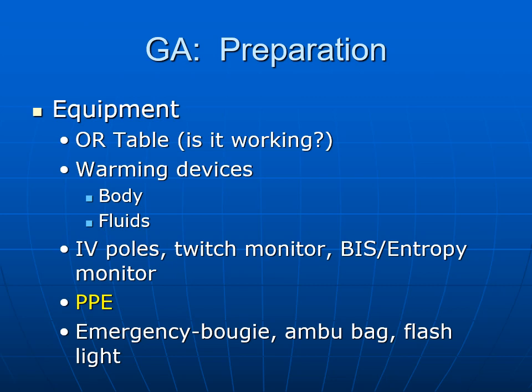Sometimes you go in, there's only one pole. Okay, we're going to hang it on that one pole. Are you going to move it to the right or the left? Think about this ahead of time. Not when you go in the room with the patient and go, nurse, could you give me an IV pole? Because I wasn't prepared this morning, I don't have one. You're not just going to lay it on the bed, right? You need somewhere to hang it. That's part of when you get the room ready, check those things.